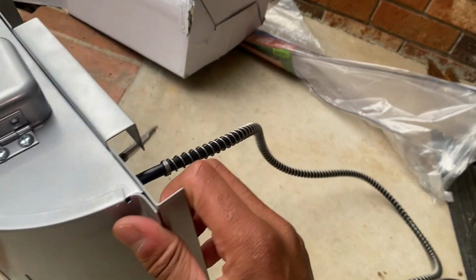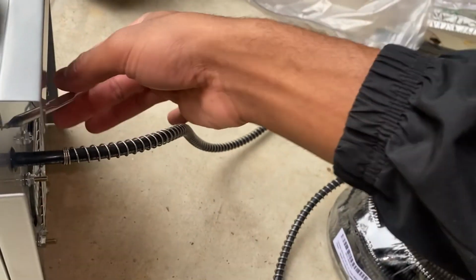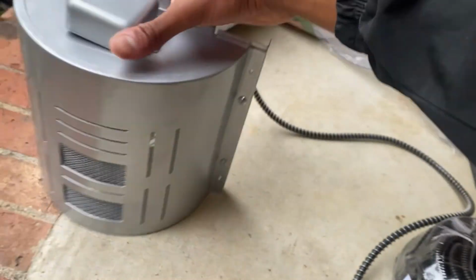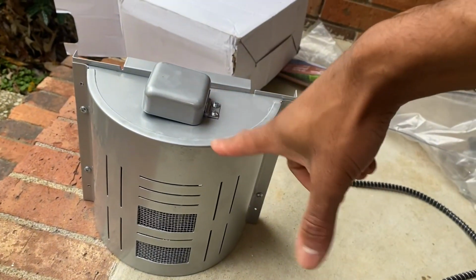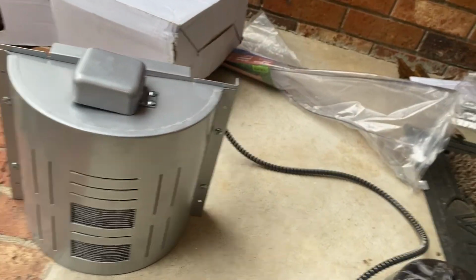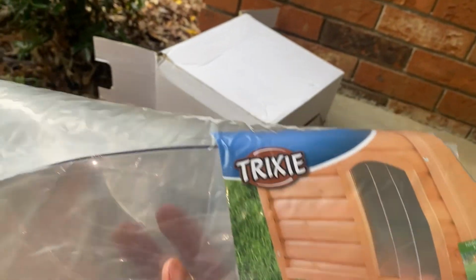I don't think a dog would be able to just tamper with this, but this is the thermostat, the little temperature probe for it right here. What we're gonna do is we're about to go to my dog's house, pull the top off of it, and install this. I also got a doghouse door flap to keep some of the heat in.